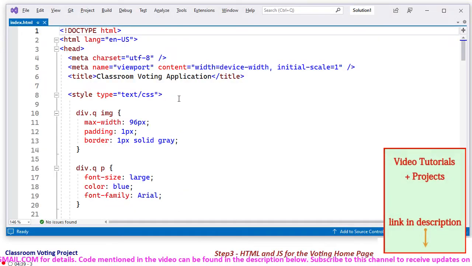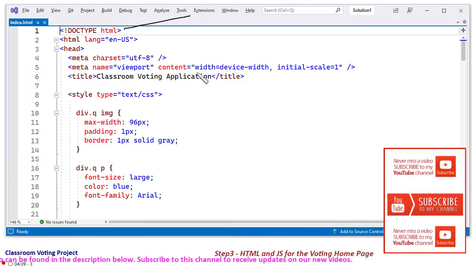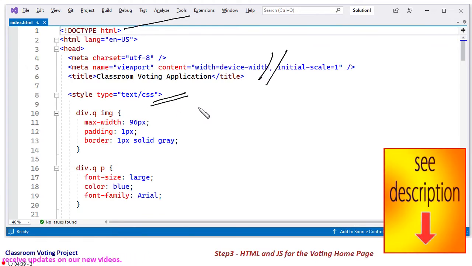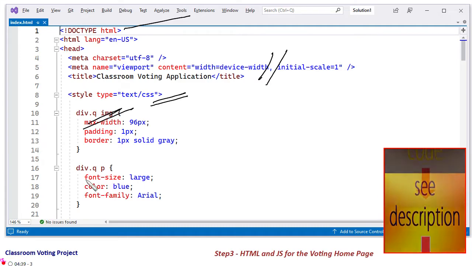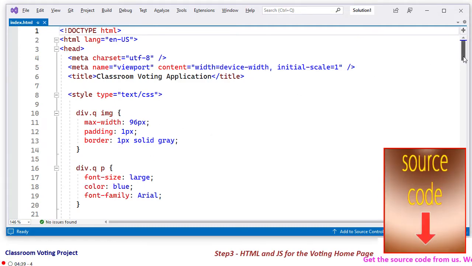We have opened the page in Visual Studio. This is the customary HTML header, and these are all the starting tags, head, meta tags, and this is the CSS that we have written inside this file. This div.q, these are the various CSS that we have written here.